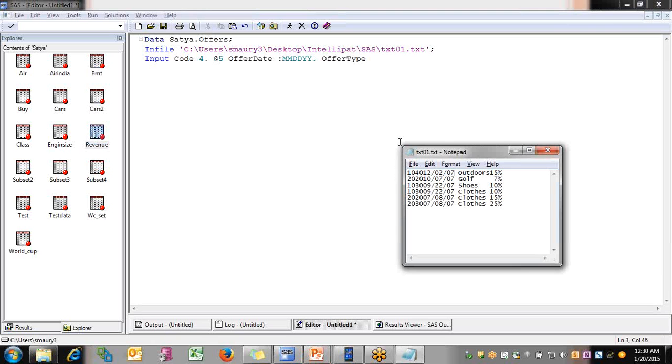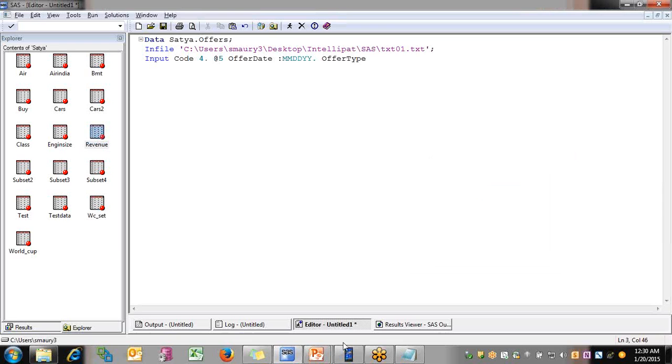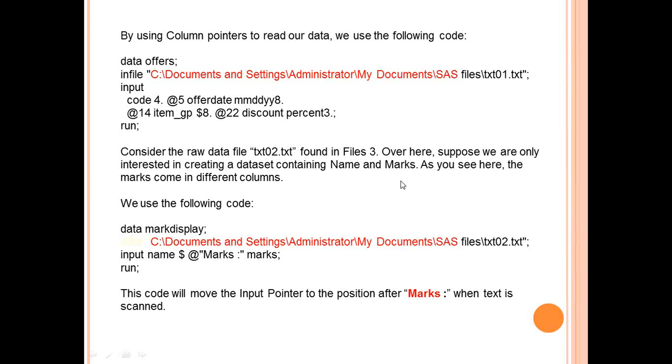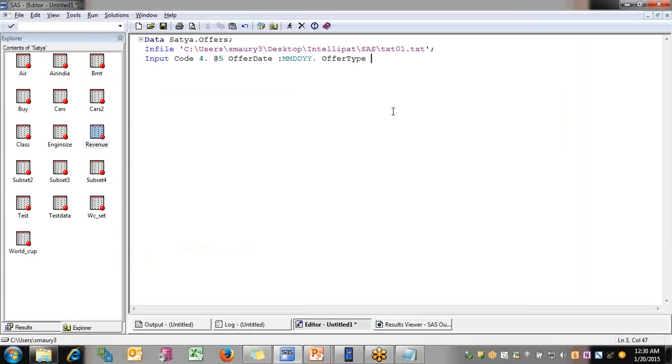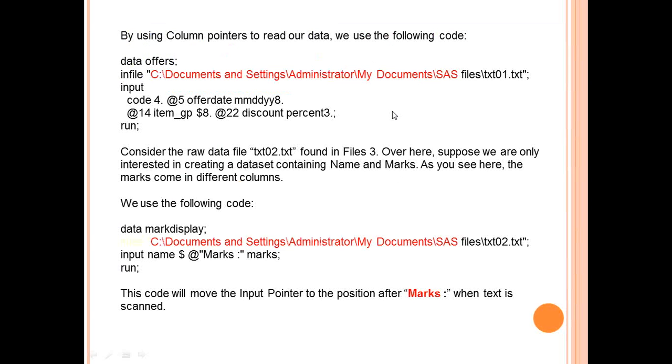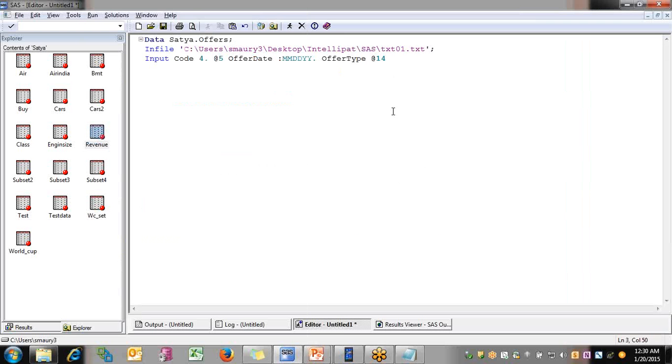For offer type my pointer should move to position 1 2 3 4 5 6 7 8 9 10 11 12 13. It should go to the 15th position. So as per my code, it should move to the 14th position. So I'll write @14, and then I will say it's discount percentage.